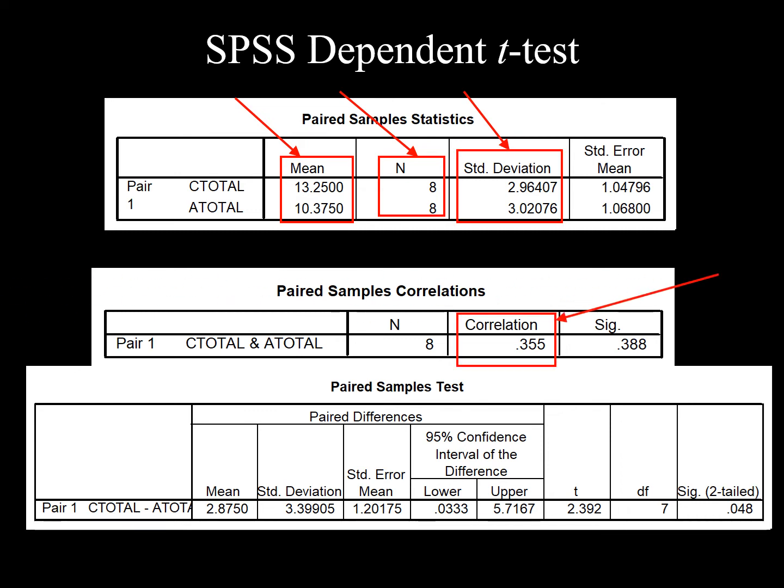Notice we're going to get a correlation here with a significance value. Now, we're not going to really talk about this much, but remember that what we're actually doing is a little bit different than a standard t-test. We're not comparing directly the two means. We're actually looking at effectively two continuous variables that we're defining as different based on an IV. And therefore, we are going to get a correlation value. The main reason I point this out is we will need this later when we actually want to figure out the effect size.